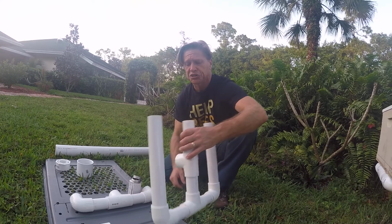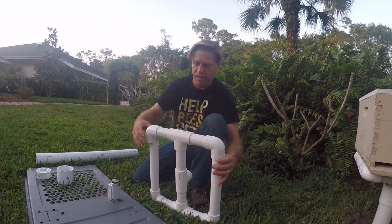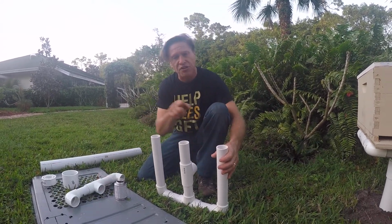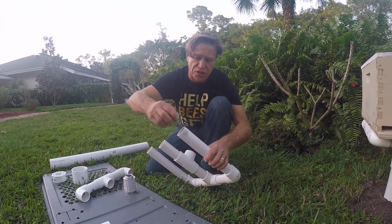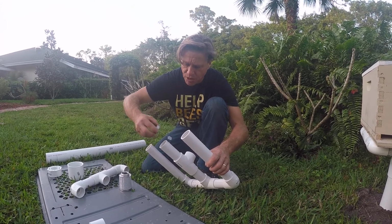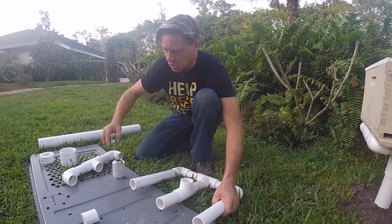Now, this is where we're going to assemble like this. And you have to put it together in this order or you'll never get the square together. So now I have to glue up each piece of PVC pipe because we're going to be gluing 3 fittings at one time. So those 3 are glued.